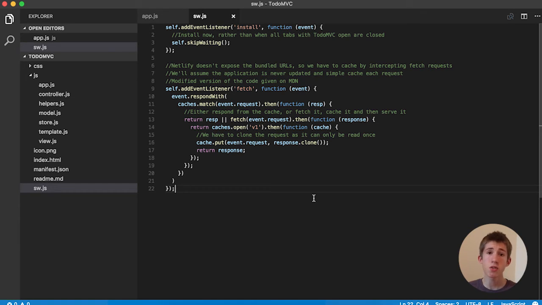Another thing to note is that I've assumed that this application is always going to be the same, so I haven't added any support for updating it or for changing any of the scripts, so you'd need something where you're checking for the hashes of the URLs, and if anything is changed, you'll then rebuild the caches. Either way, this was all really easy to do. You don't have to change any settings on your host. As long as you're running on HTTPS, then you should be good to go.